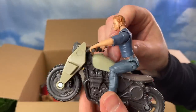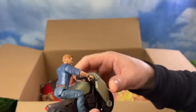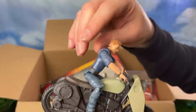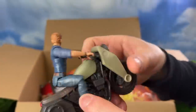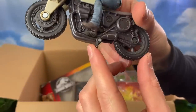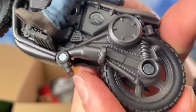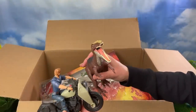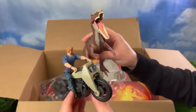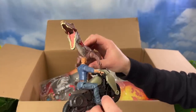And let's take a look at the figure itself. So it's a fully adjustable body. You can see that its legs can bend, its arms can bend, even at the elbows as well. Its face can swivel, and on the motorcycle, the wheels spin, and it's even got a kickstand that you can put up and down. Look how tiny it is. This is a pretty cool pack. It comes with quite a few different pieces, so you have your own little dinosaur setup right here. So yeah, this one is pretty cool. I would recommend checking out this pack.